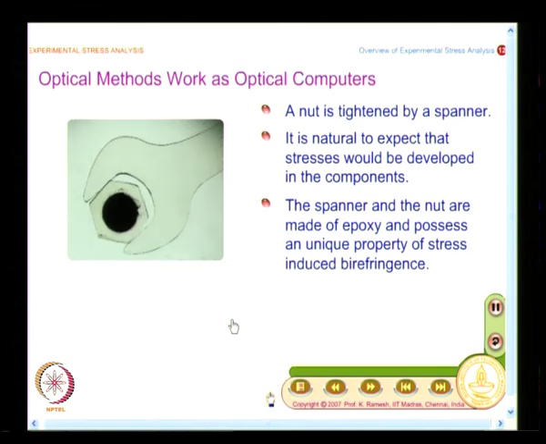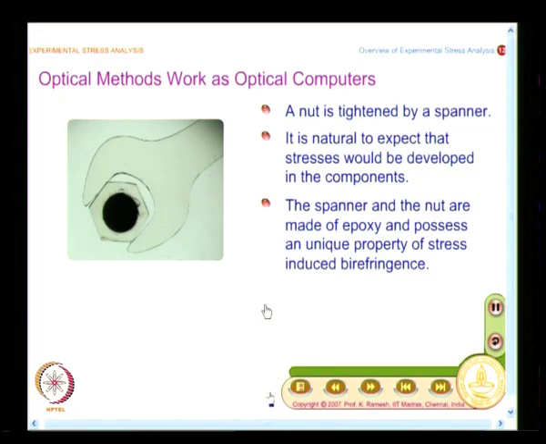I have a reason for it, because I have an interest to show even the stresses as they develop when the nut is tightened by the spanner. So, what we find is a very simple, down to earth problem. You do not have a solution from strength of materials even after a full course on strength of materials. You can only at best conjecture what could be the stresses, not the actual magnitudes.